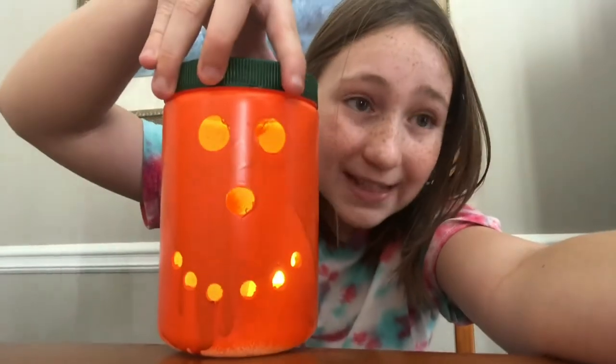So you don't have to use these trim shake containers we just did here. Let me put the camera on the table. Sorry, I keep wiggling the camera. You don't have to use these exact bottles. Thank you, Kate. She just got me a stand. So you don't have to use trim shake bottles, but this is what we had. This is what we use.